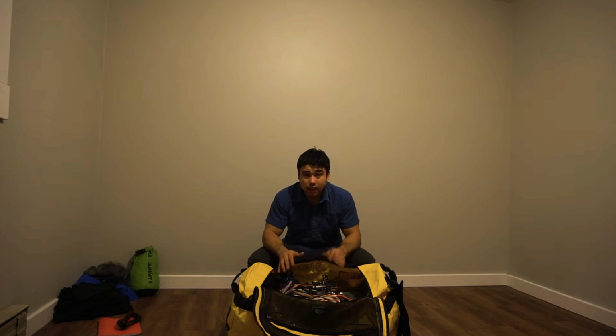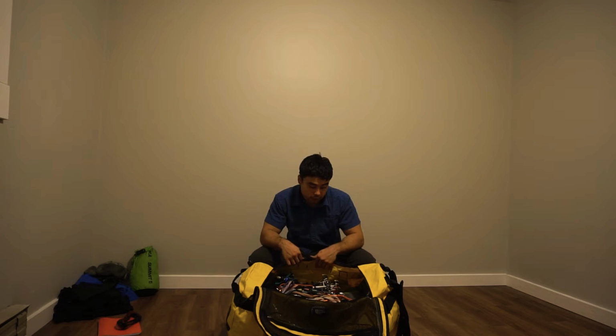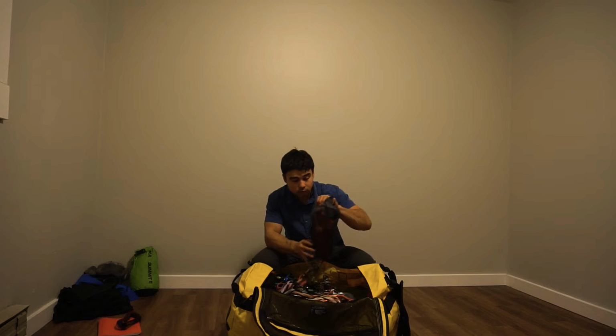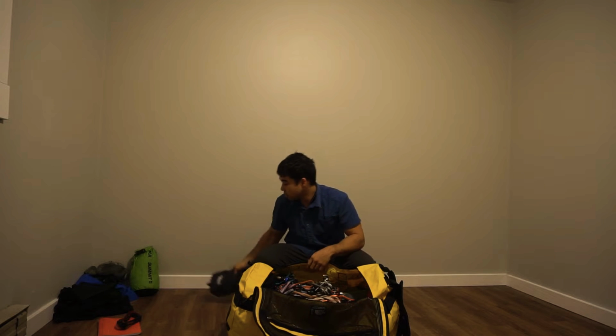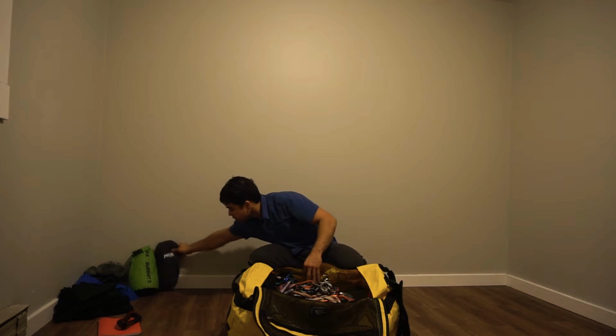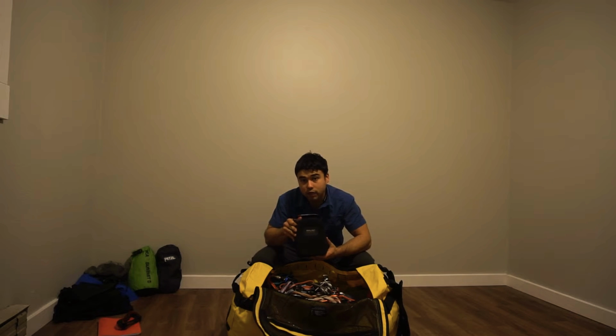The rest of this, I had a hard time even filling. I was trying to find all my climbing gear, all my camping gear, all my ropes, my flying gear, my electronics, stoves. I have lots of multiples in here just to try to fill this bag. First thing, I've got a pencil harness with a chalk bag. Let's see. I've got a Clarity Aloft aviation headset.